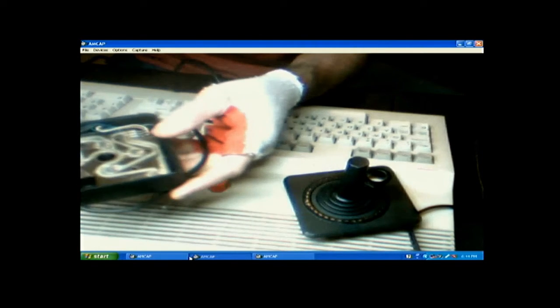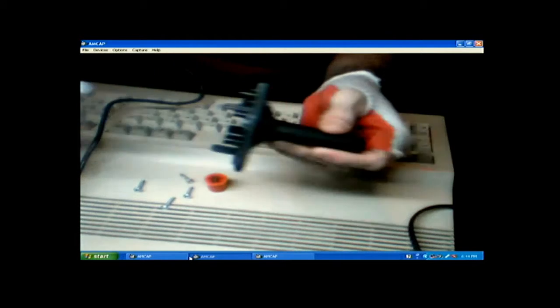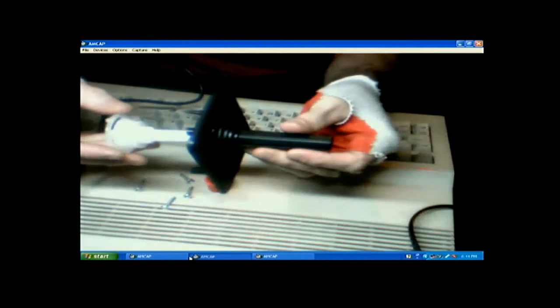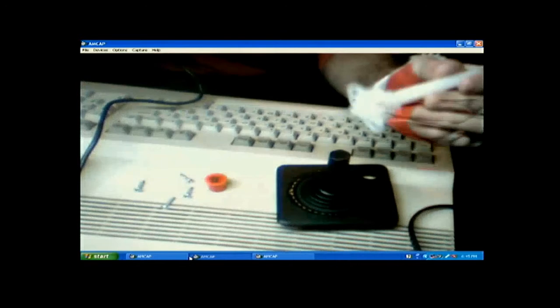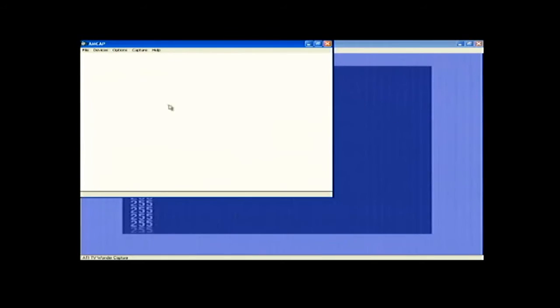Okay, so the pads are fine. Nothing wrong with the pads. What's the problem? The problem is, take that out like that. This goes in here like that. The problem is this thing. You can't see it too good in a close-up camera. Let's see. Try to get a close-up of this. Maybe.